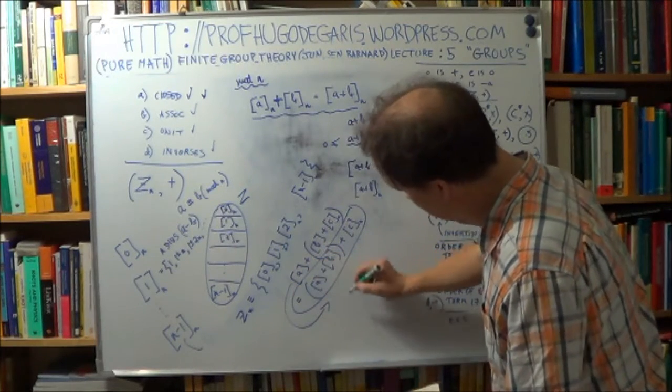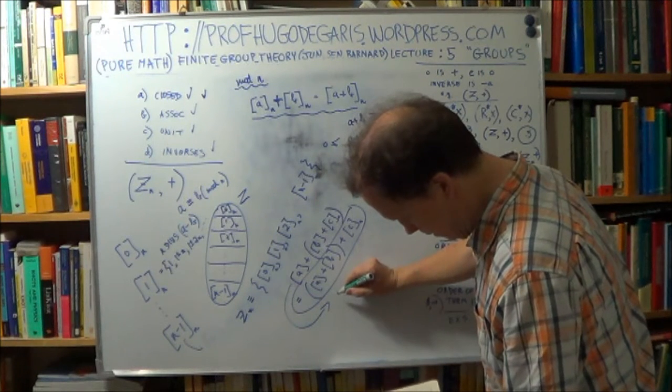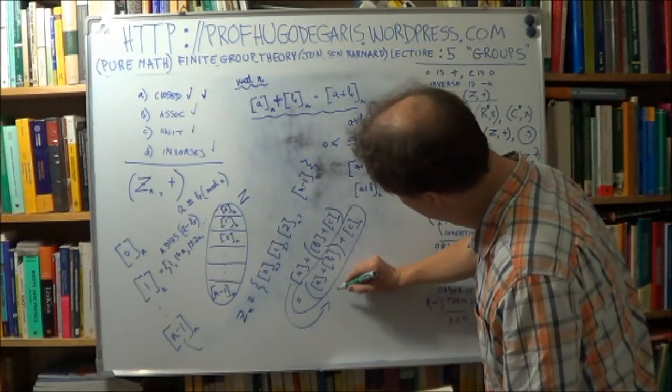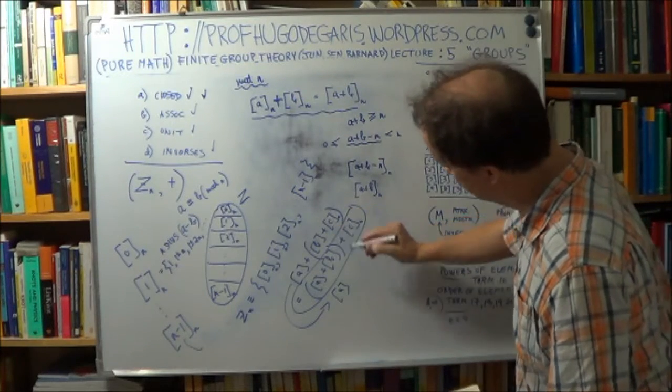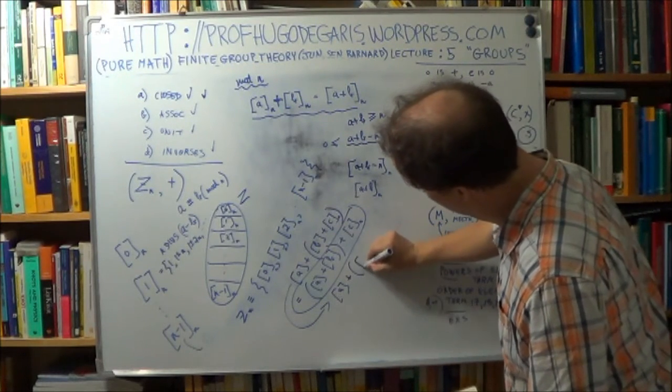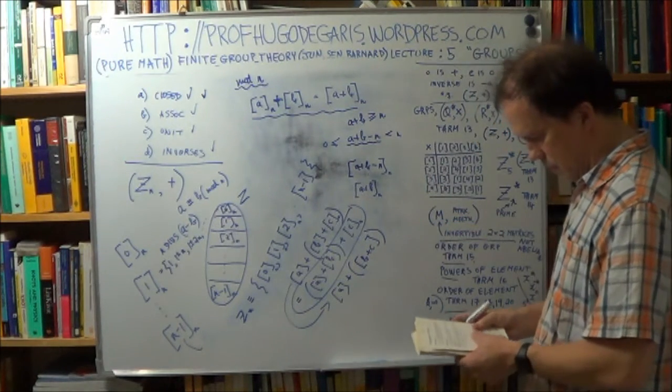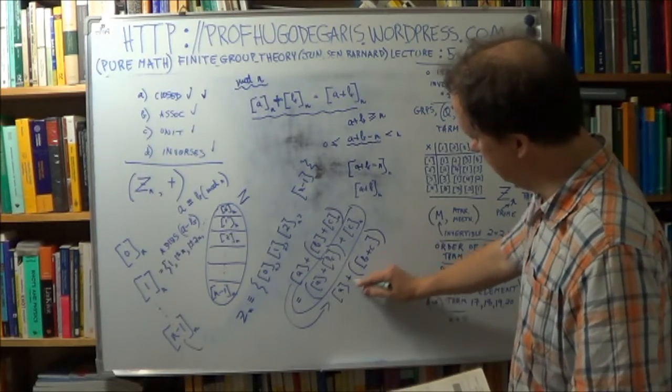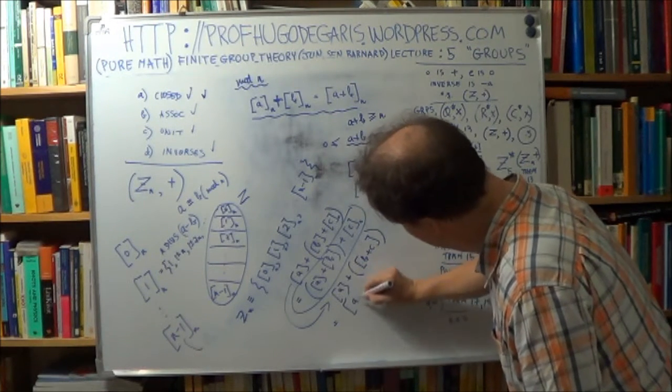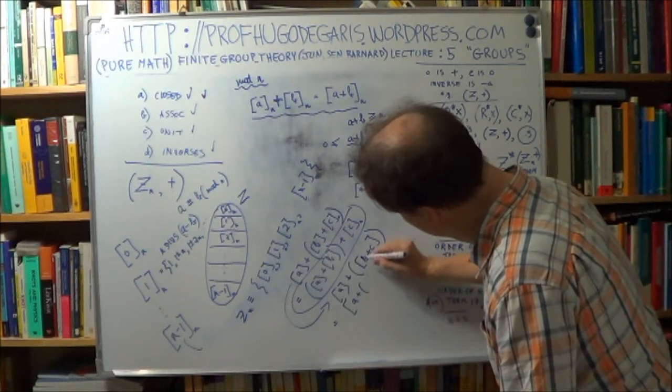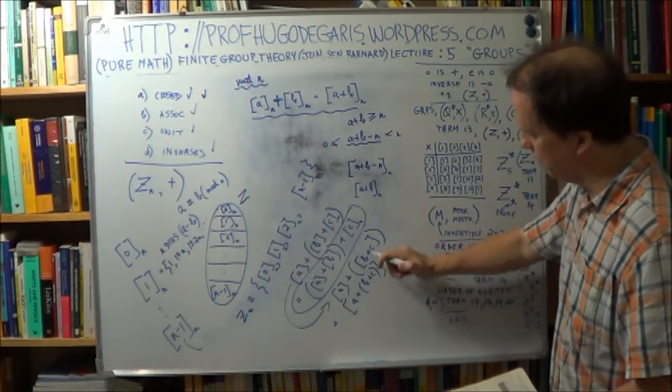So let's work with this. We can rewrite that as, how? Now we just use this general rule. Okay, so we can rewrite this as a plus b plus c. And this just becomes a plus b plus c. So you just add that to that, this is a block, right, so you get that.